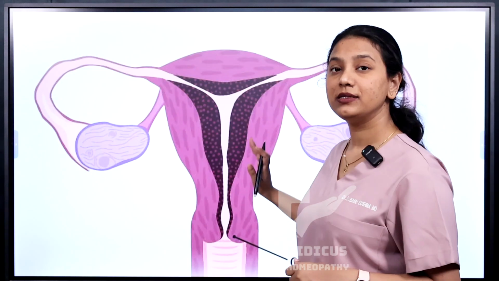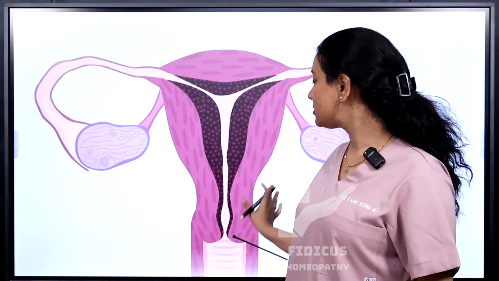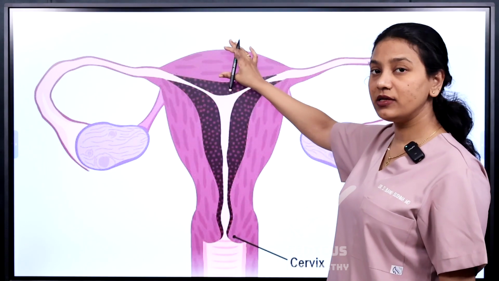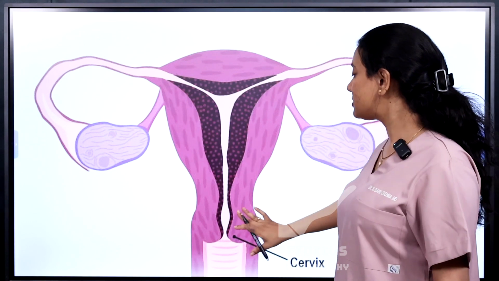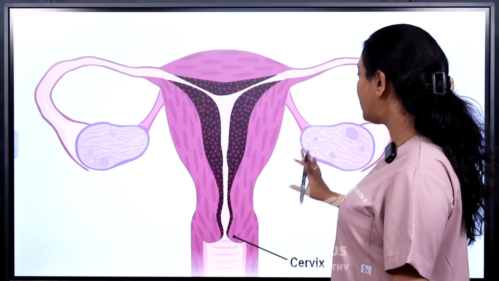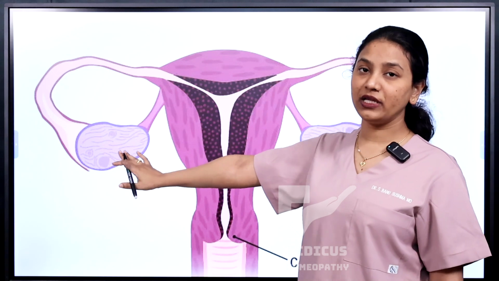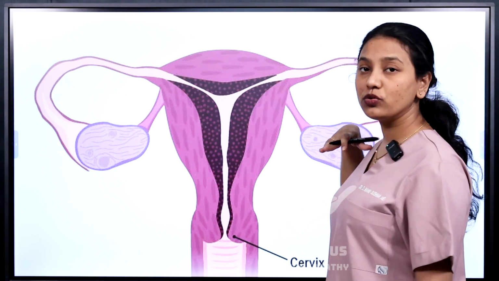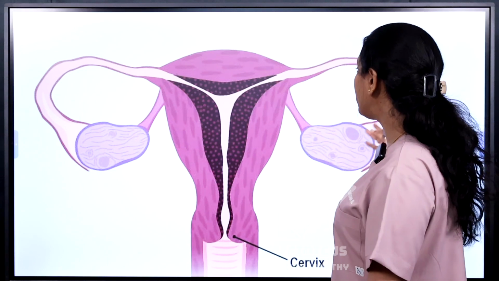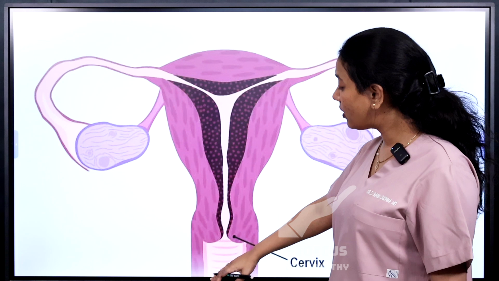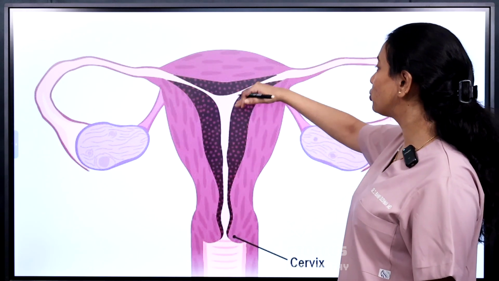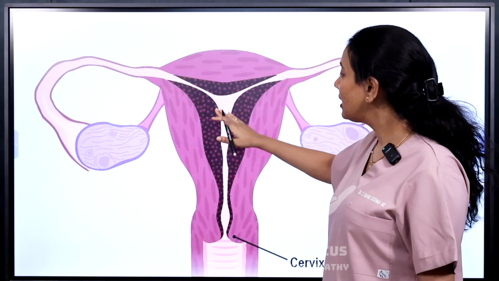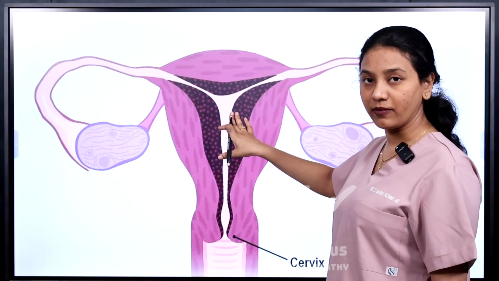As you can see in the picture, this is the uterus. This part is called the fundus. This is called the body, and this is the cervical part, and down is the vagina. And you have two ovaries, and then two fallopian tubes. These ovaries produce the ovum, or the egg, and the fallopian tubes collect it. The sperm, after being injected, swims through, fertilization occurs here in the fallopian tube, and then it comes and sticks to the endometrial layer here. Okay.